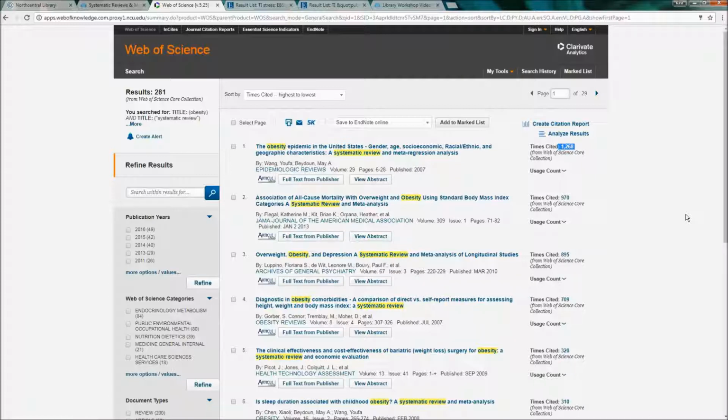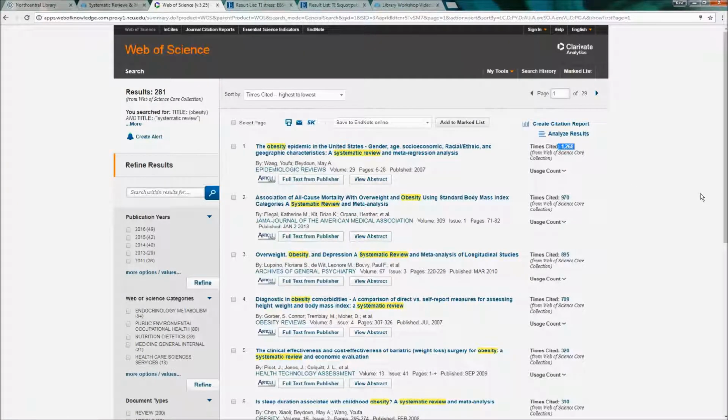You can certainly search for regular journal articles here, but in this case, we're looking at systematic reviews and meta-analysis that have been highly cited. So again, if you're really trying to comb the literature and exhaust the literature for your literature review or your doctoral research, then this can be a really excellent way to narrow down that research.